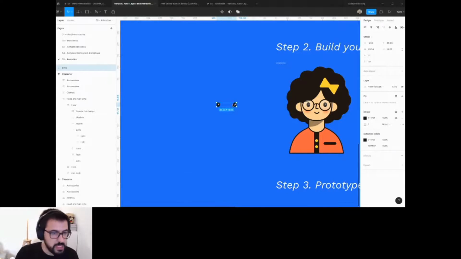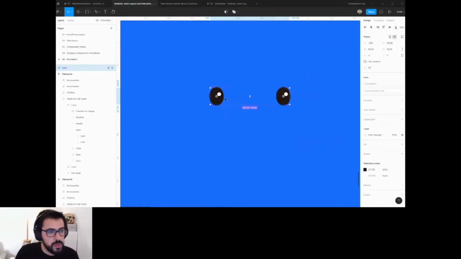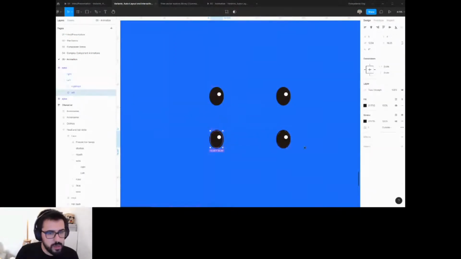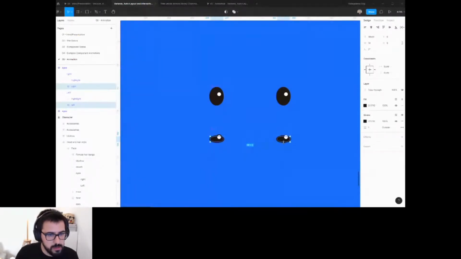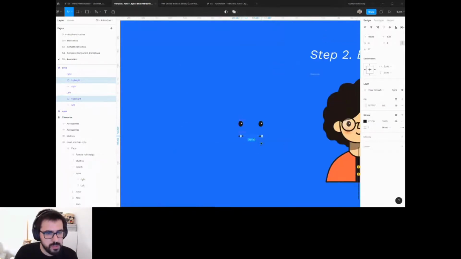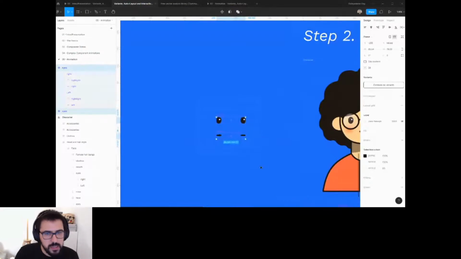So I'm going to make these eyes components. I make another copy here, and I'm going to do something as simple as a little blinking scale. Probably hide this here, make it go to 0 when this happens, because that's it.